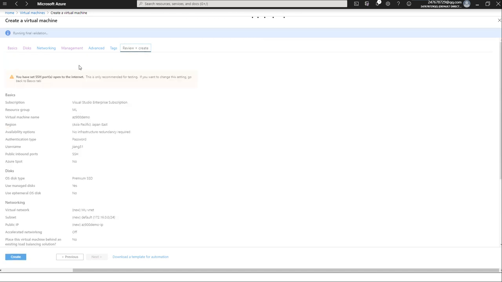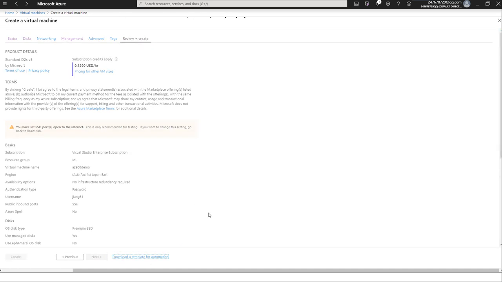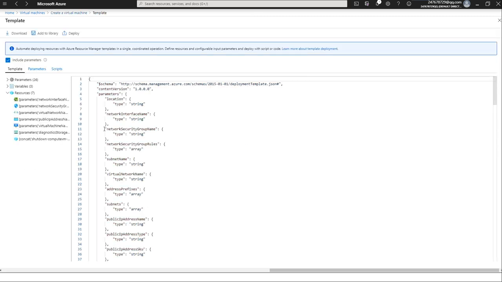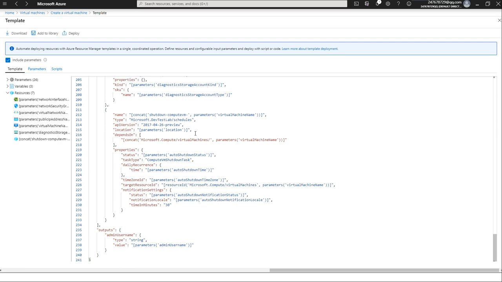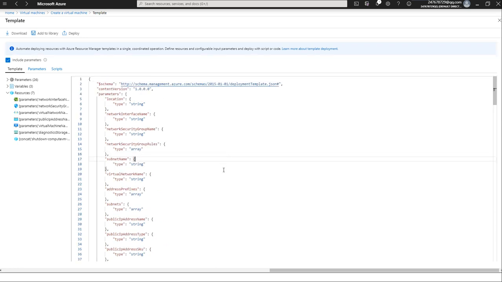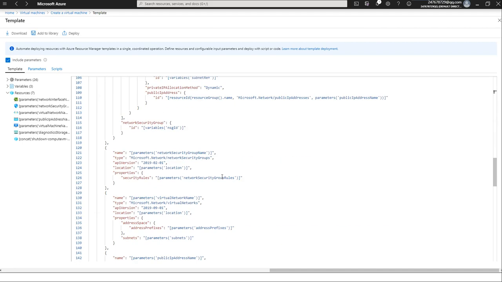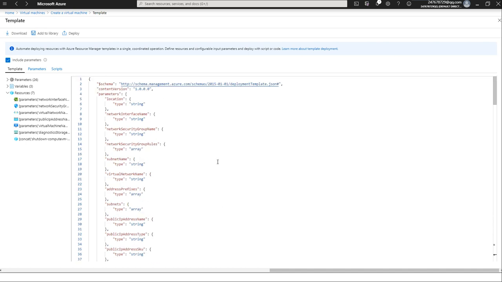You can see here how much it costs per hour, and also we talked about automation, so we can download the template here. It's in JSON format, and maybe this is for the 900 level. It's very scary, right? I don't know code, what am I going to do? But we don't have to do anything here. It's quite scary, I have to say, if you have no coding experience or don't know JSON, or are just a sales guy. So we don't have to worry about this. We can customize this, so next time we deploy, we don't have to go through the same process.